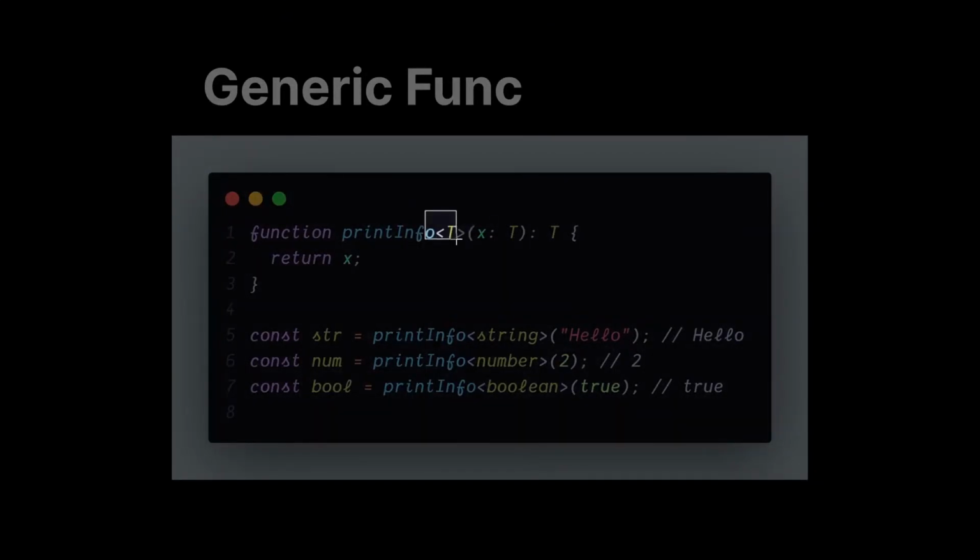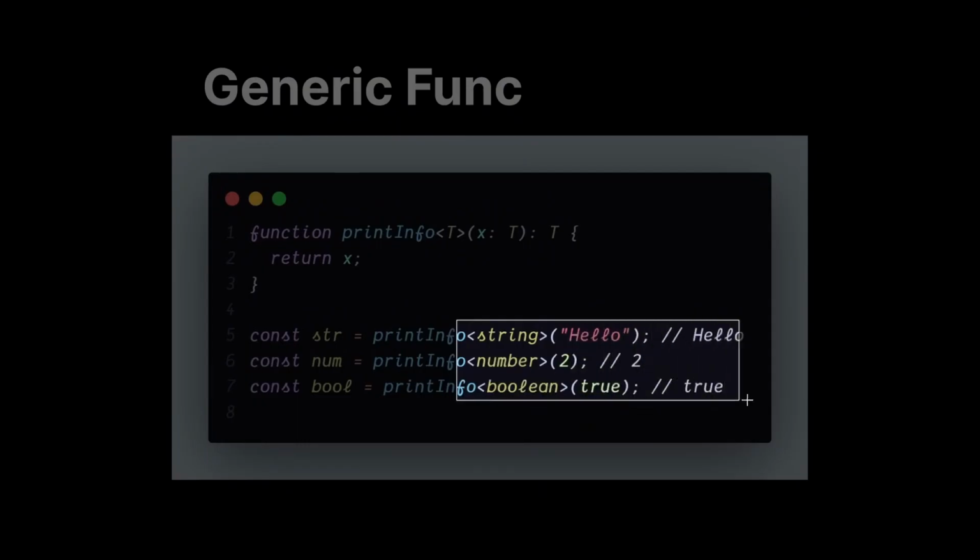Also I want you to notice that this area is a type parameter area. For this area we have to specify some sort of a value. We can provide a string, a number, or a boolean, and it's going to give us results based on that. Here the first one is going to give us hello, because we are specifying the string type for the type parameter, so we have to specify a string value, and it gives us the result as a string. Then for the number we are providing a number, and we are getting the number. Then finally for the boolean we are providing a boolean, and we are getting the boolean value.